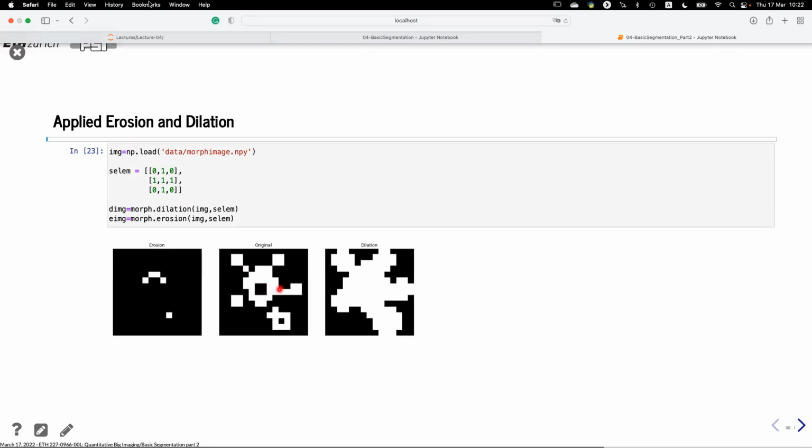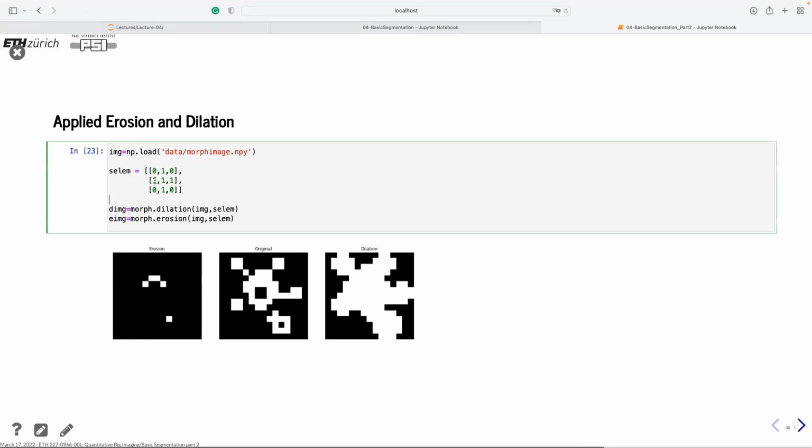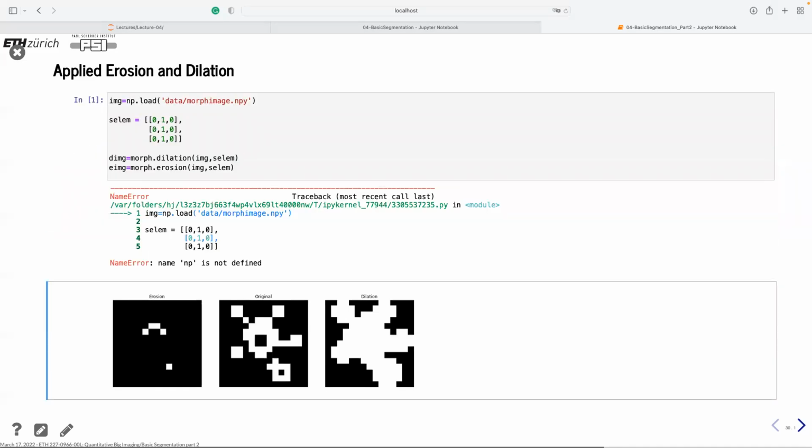I have this original image, and if I apply the erosion, I only get these pieces left. If I apply the dilation, you can see it grows pretty much. And if I now would play with the size of the structuring element using different shapes, for example a vertical line like this.